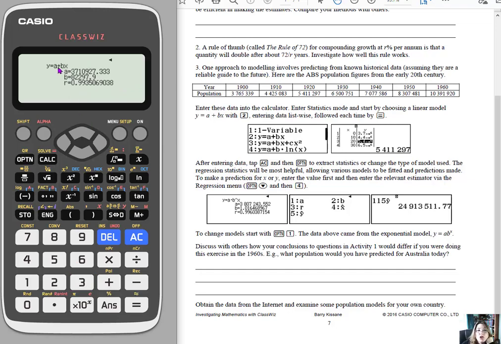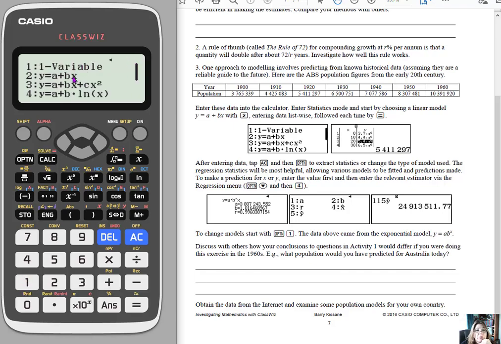And since I had chosen the type of regression I wanted ahead of time, here's my regression. So now what they can do is take this regression and write an equation from it. They started with the table of values. Now we're going to write a regression, and notice that my R value here is a pretty good fit. And they can then enter that as a function and then use the QR code to see it. If I wanted to, I could actually change the type. So I'm going to hit 1.